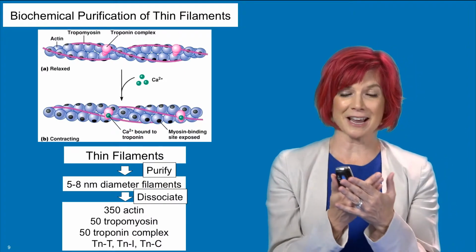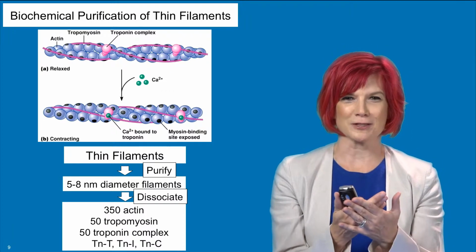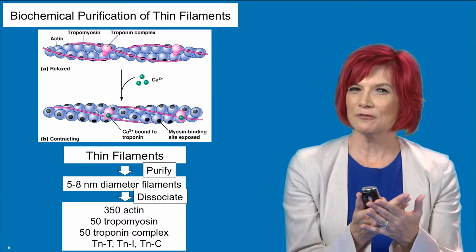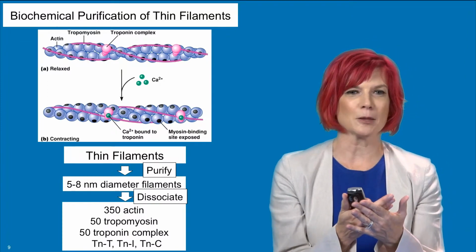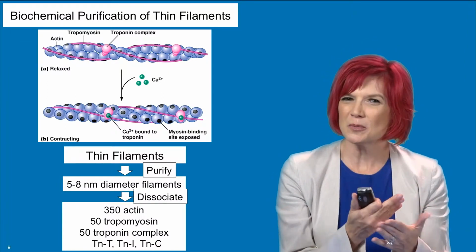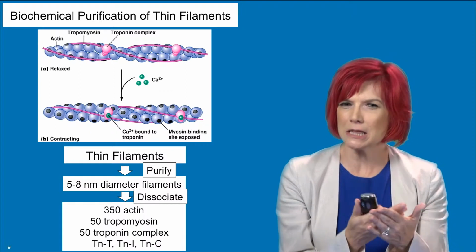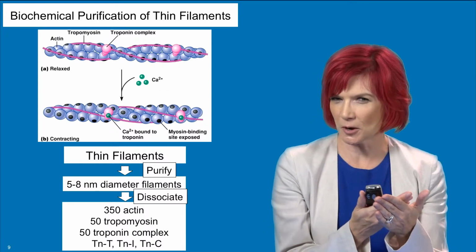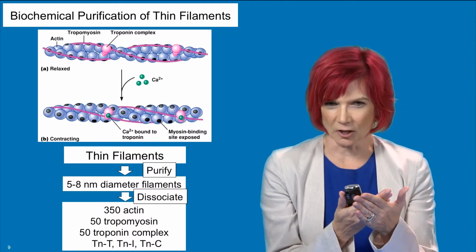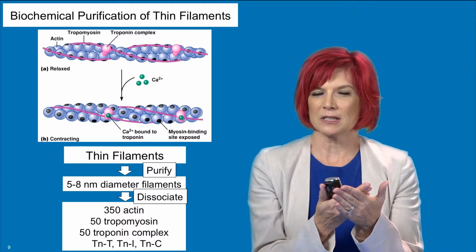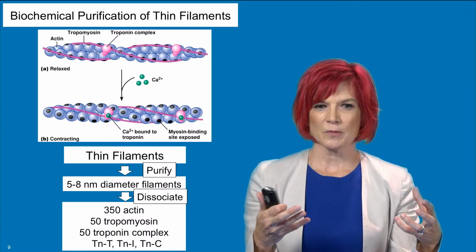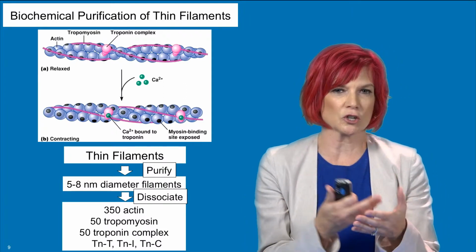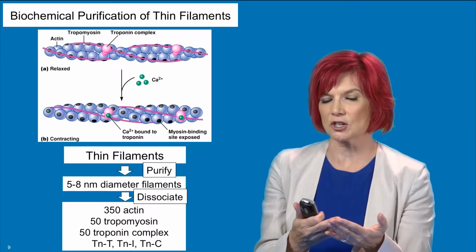Scientists have spent decades investigating the molecular mechanisms of skeletal muscle contraction, and it first started by asking the basic question, well, gee whiz, what is actually in the thin filament? What are the components, the protein components that make up the thin filament? So biochemists took skeletal muscle and they purified the thin filaments by a series of centrifugations and dissociations.